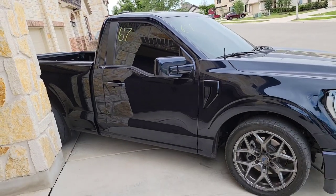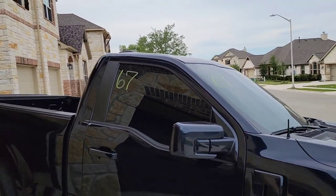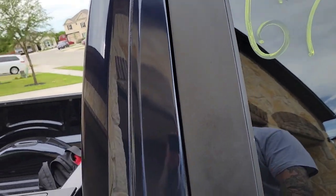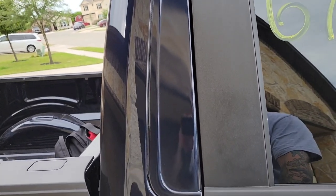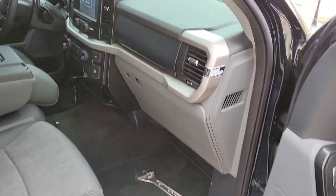Mr. Room here. It is 7 May. It is Friday. I am currently getting ready to head to Little River Dragway in Texas. Single cab. As you can see, I've still got the numbers on the last track outing on there, where I cut a 2.2-60 and ran a 13.7. The truck is still full weight.